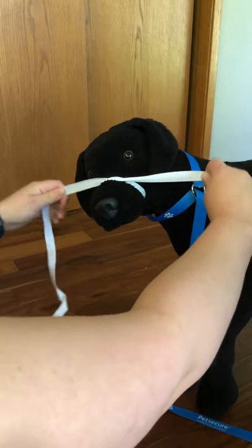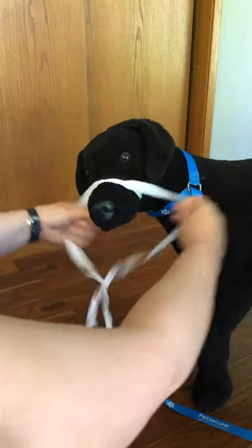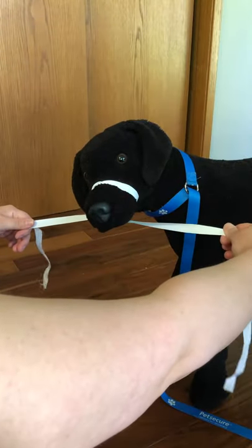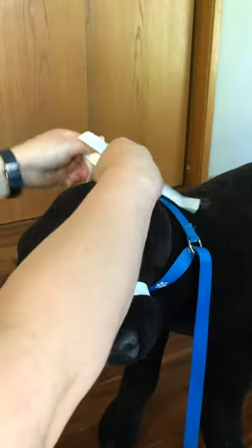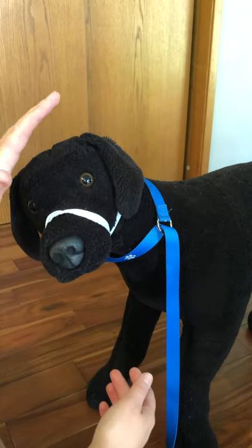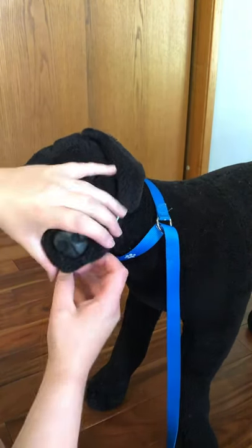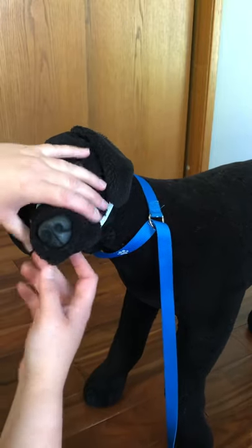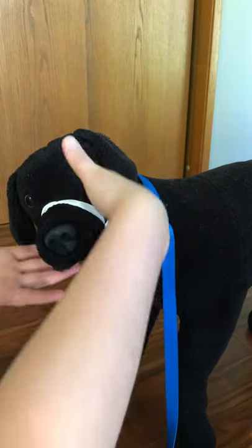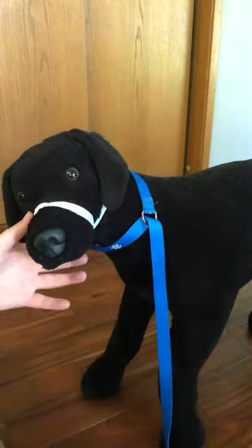I've got that first knot under — I need to throw it underneath again, so it just goes under and twists. You bring it under the snout, change hands on the string ends, and then it goes up and under the ears, and then we tie it in a nice little bow. This now has got the dog's mouth closed, but he could still open his mouth, and he could still probably bite with his front teeth because this isn't holding the whole mouth completely closed — it's just holding it closed a little bit.